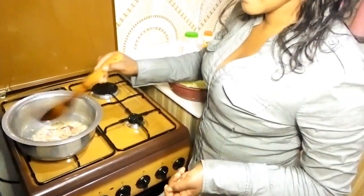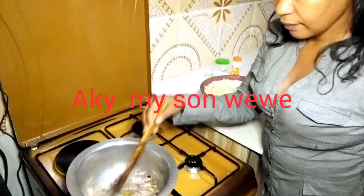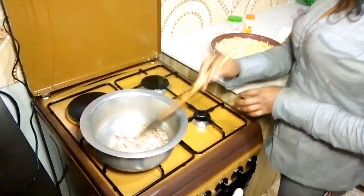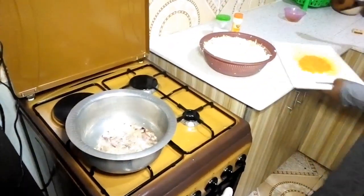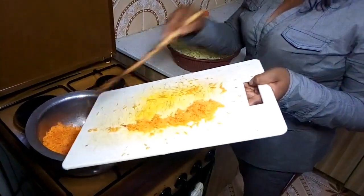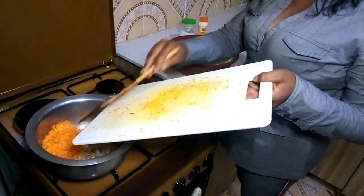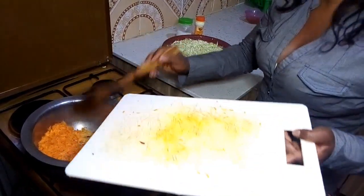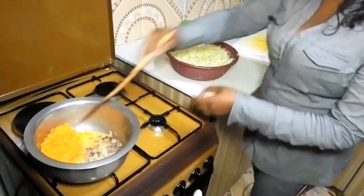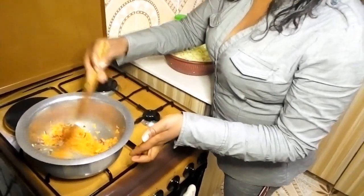So guys, kitunguu yetu imeshakuwa brown as you can see. So at this point, I have to put my carrots in. Enough carrots. Usiweke carrots kidogo. Unataka ikue ichanganye vizuri na cabbage yako.